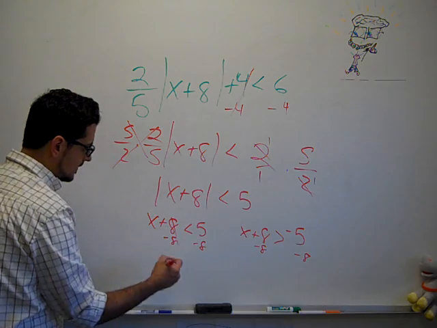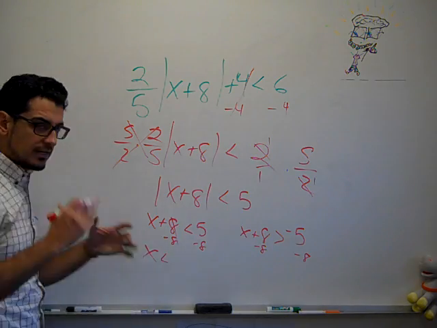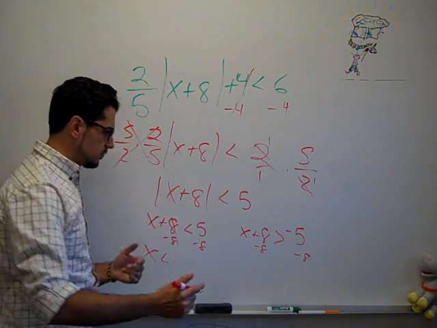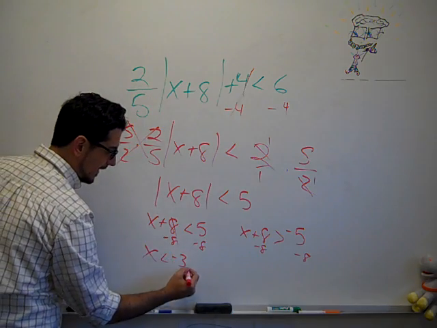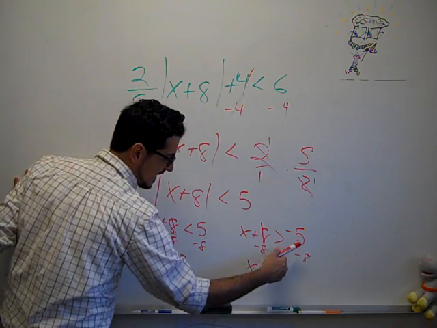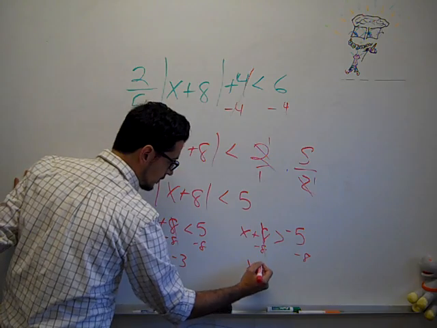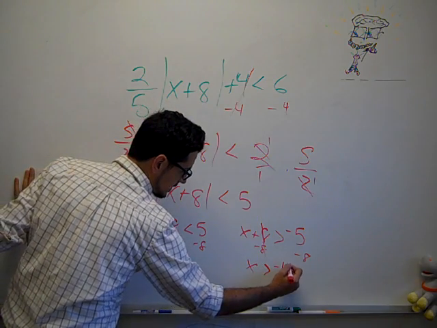Sorry about the noises, that's just the noises of mathematics that happen in my head. Don't judge me. And I'm at negative 3, and then x is, this cancels out, and I'm at negative 13. So I'm at x is greater than negative 13.